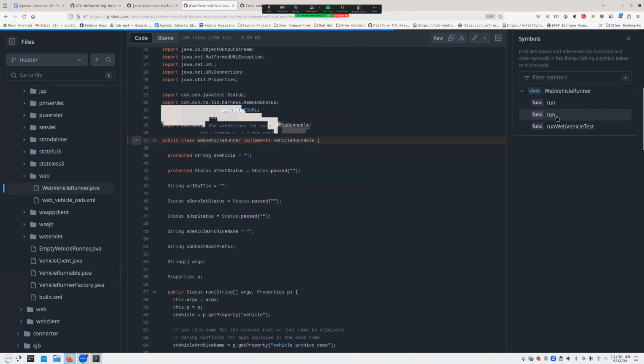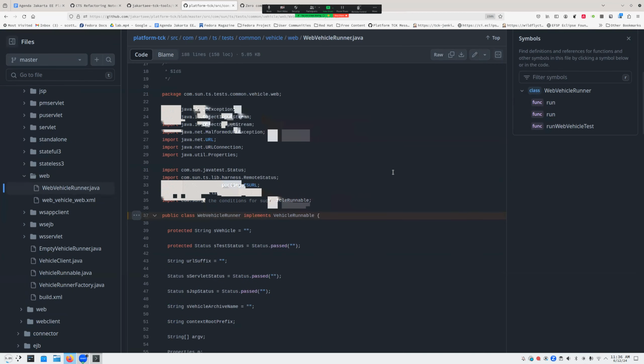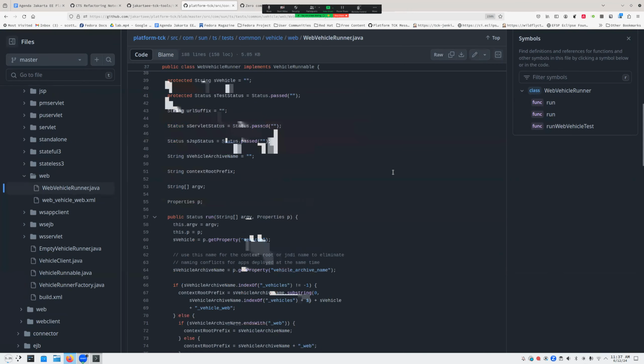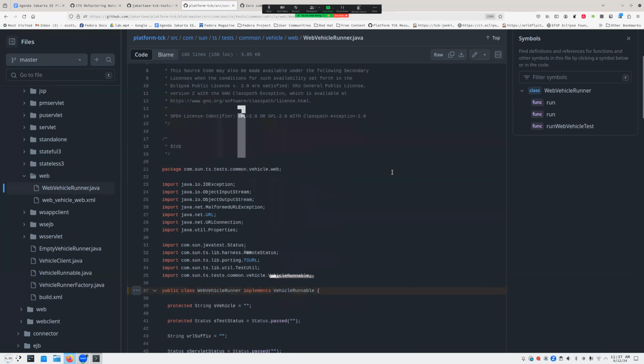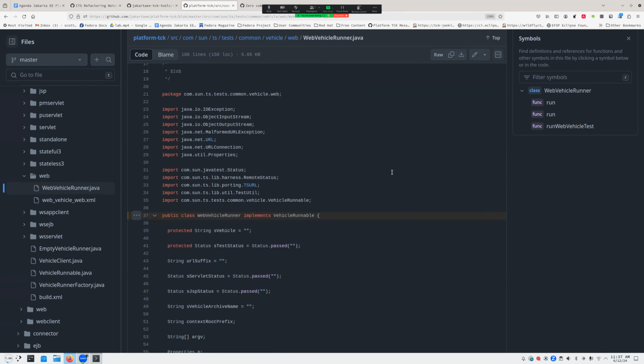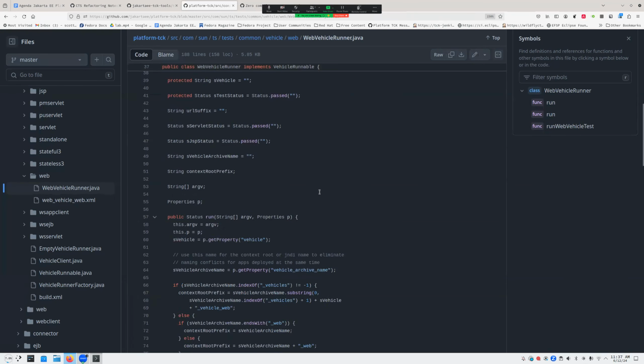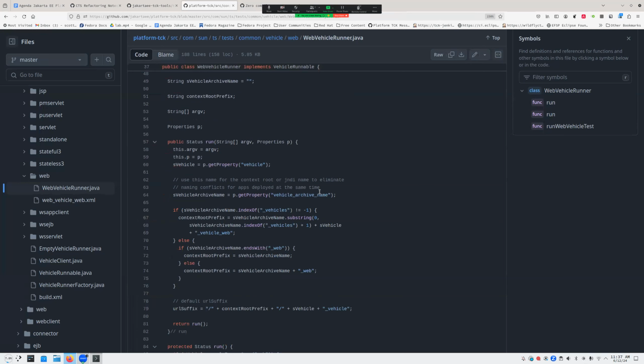Both the EE test and service EE test base classes have a lot of common logic, and that's where the mapping between the properties files, the vehicles, and the expectation of the test results is being dealt with. So at this point, it seems like that's a non-trivial thing to attack.